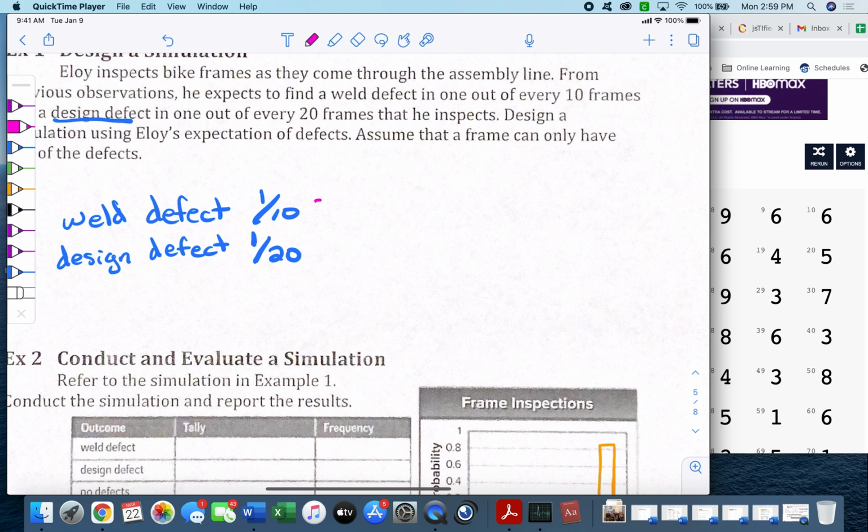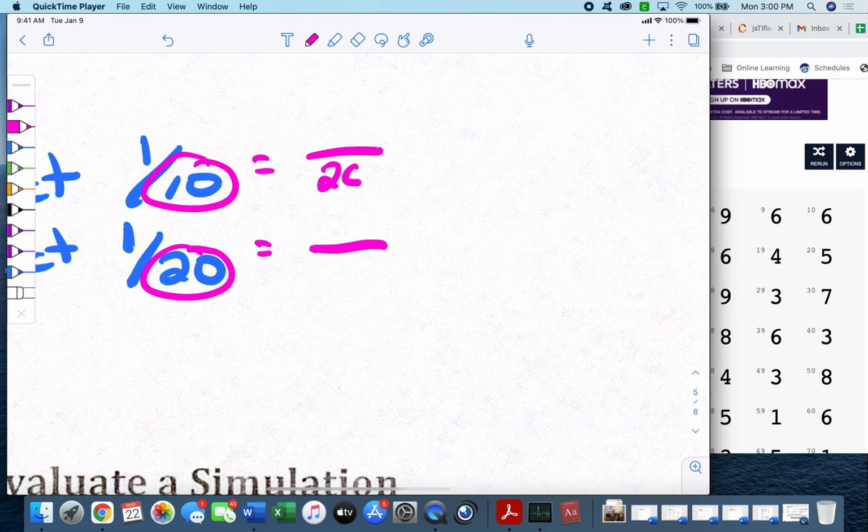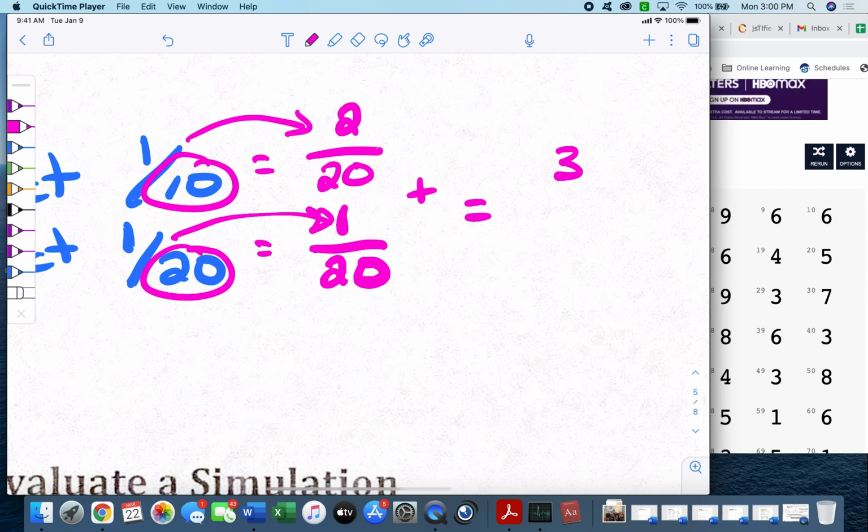Jake Boniface was really brilliant this morning. He said, hey, 3 of them are defective. How did you get 3 of them defective? If I get a common denominator of 10 and 20, what will that be? 20, right? Okay, this will stay 1 over 20. But if I find a common denominator, what's 1 over 10 in terms of 20? 2. If I add those 2 together, that means 3 out of 20 are defective, right?